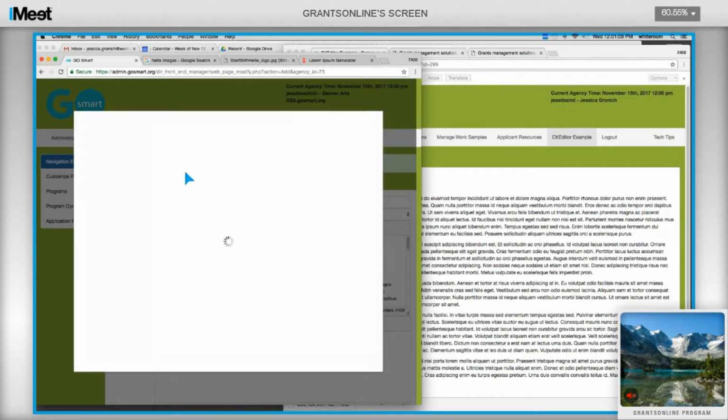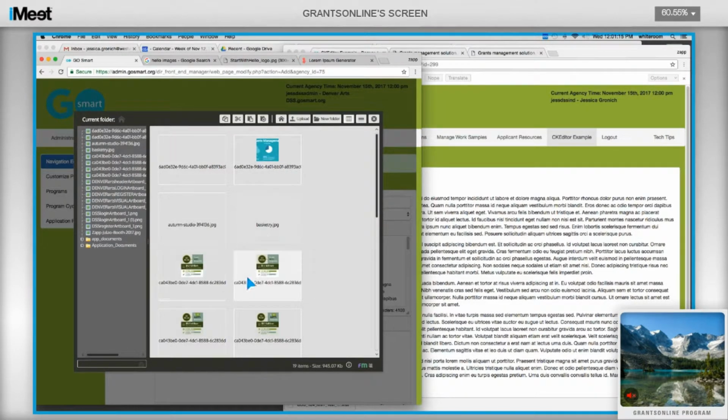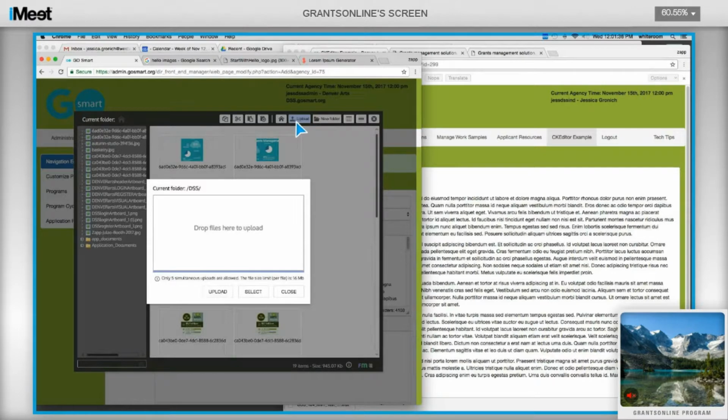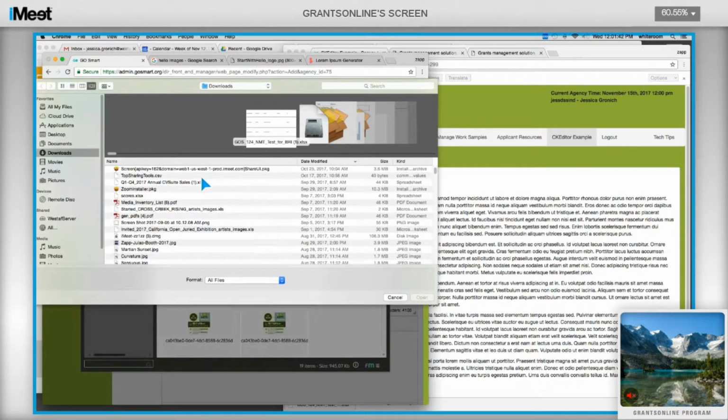That will open a new window for your repository or your server. All of these items are images that we have already uploaded as an admin for Denver Arts, so that's why there's already some items here. If you're just doing this for the first time, you might see a blank page here and no list here. And then you can begin to actually add items from your computer. So the way you would do that is click Upload, this sort of middle button here. Then you'll click Select, and that will give you the opportunity to select an item from your computer.